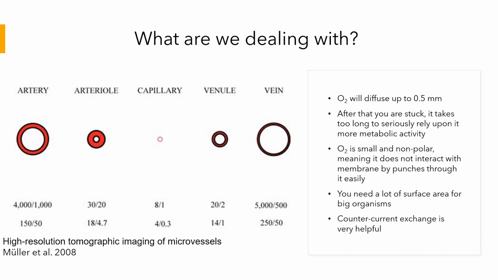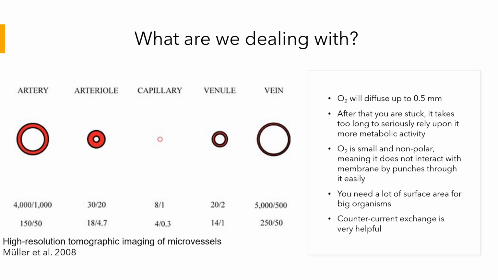If, on the other hand, you say, I'm just going to allow diffusion to get me all of my oxygen, I'm not going to even bother with this, what you would find is it takes far too long to move oxygen almost anywhere. It would take hours to get it almost anywhere in your body. So we need it in the order of seconds, so we need to be less than half a millimeter.